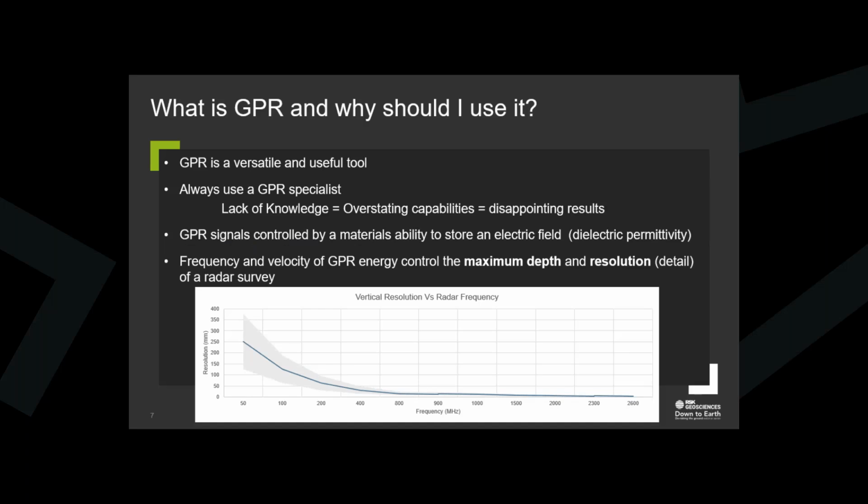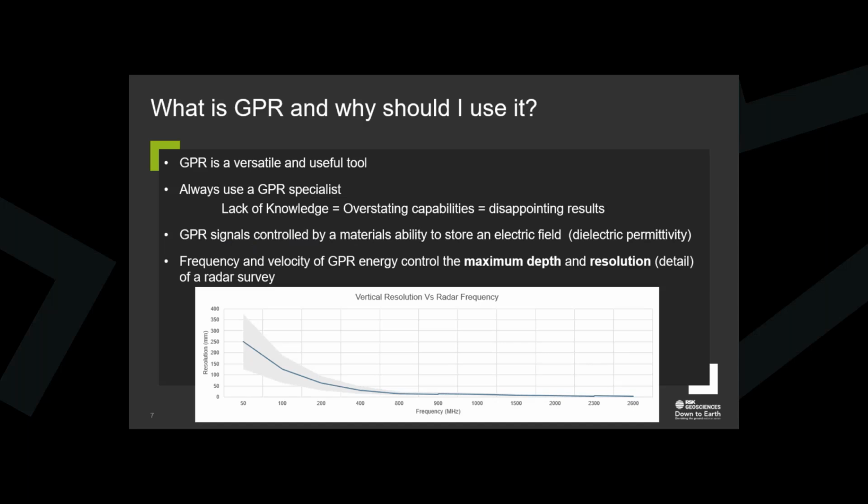GPR is a specialist technique, and to get the best out of it requires real investment. On top of the purchase price of the equipment, the use of GPR requires significant training time for the operatives and for those processing and interpreting the data. A minimum of around 6 months of training for our staff within Geosciences has to happen before they are let loose with a GPR system on their own, although most will have already used GPR in some aspect as part of their geophysics degree. We do like to have the same people processing and interpreting the data as collected it, as we find that generally yields the best quality results.